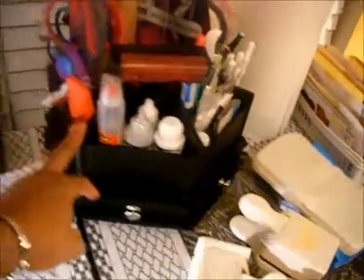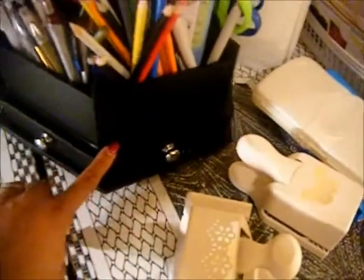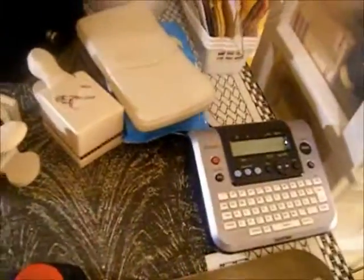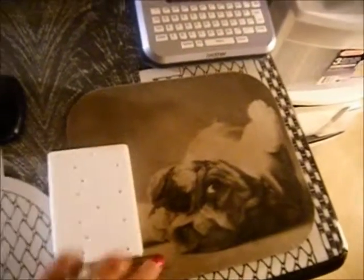Over here is my Making Memories carousel. There's enough space on the table for it to sit here with all of my glue, scissors, rulers, ATG gun, and colored pencils. I love the little compartments inside. My labeler is here too. Things that I need to work on or use right away stay on my table — like this holiday project I'm going to start working on.